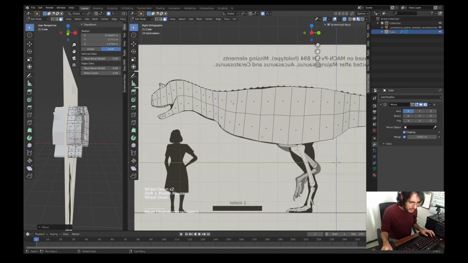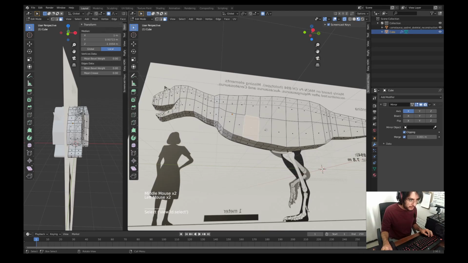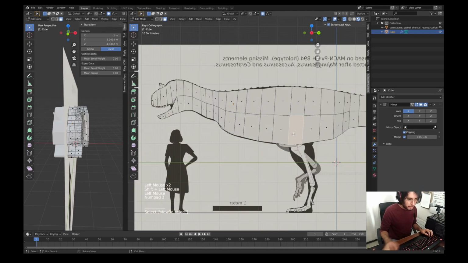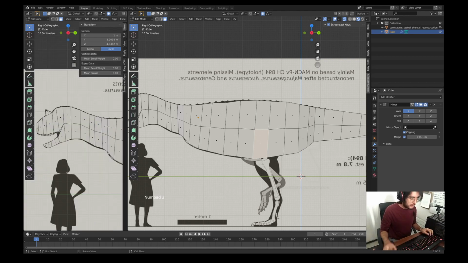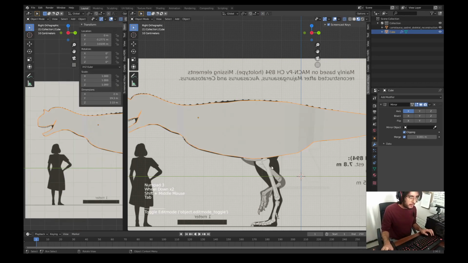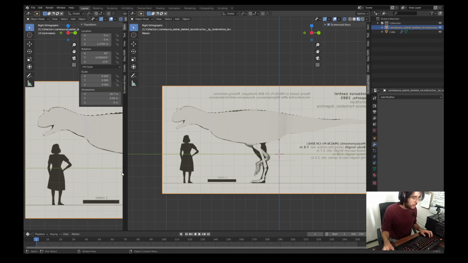Okay, after this, we are going to grab these faces to make the legs. Actually, I think that we should grab the reference image, not the Image as Planes.